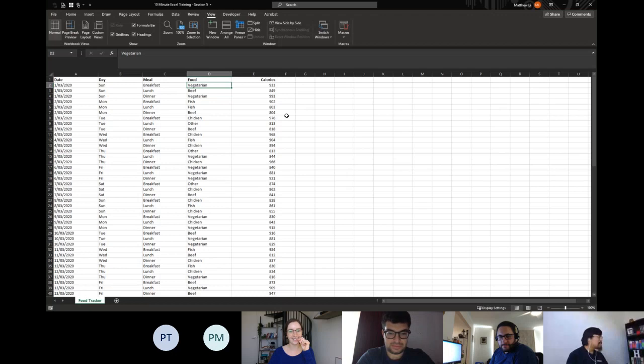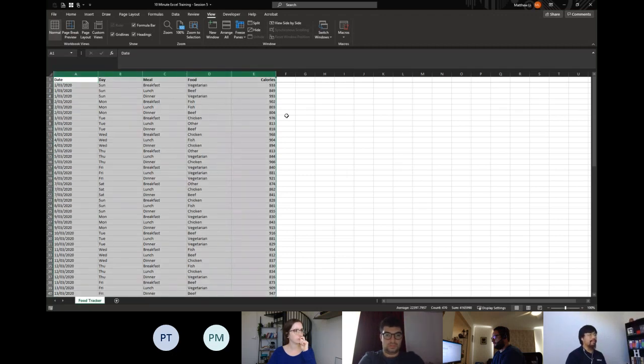But what a pivot table does is allow you to cut data in different ways. So when you're starting to look at data analysis, a pivot table is probably a pretty good start in terms of how to analyze data. Let's jump straight into it. Okay, so we've got 1, 2, 3, 4, 5 columns here of data.